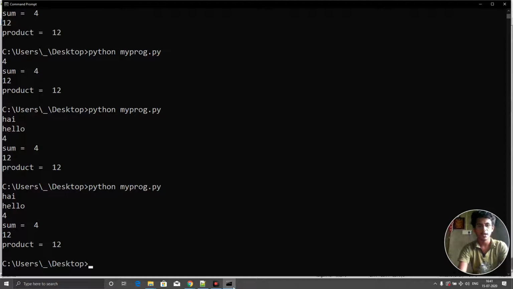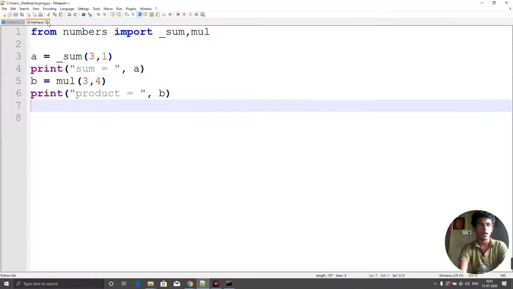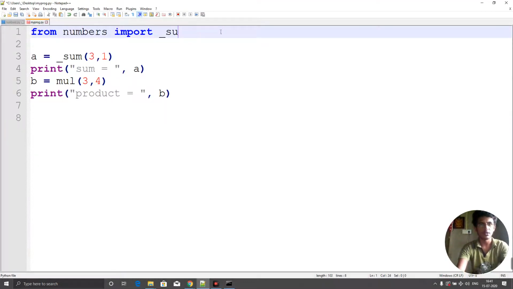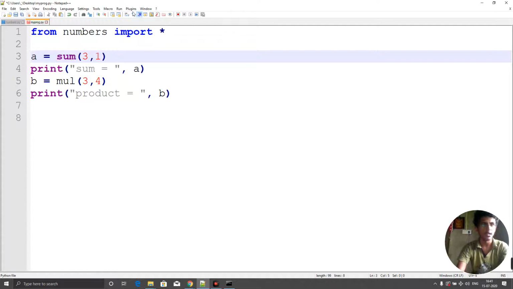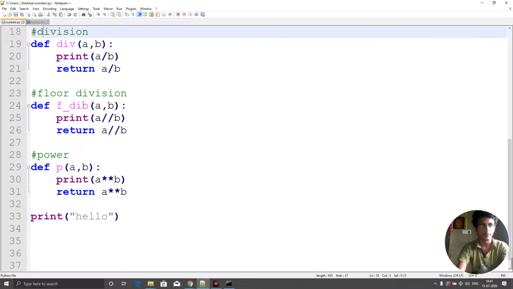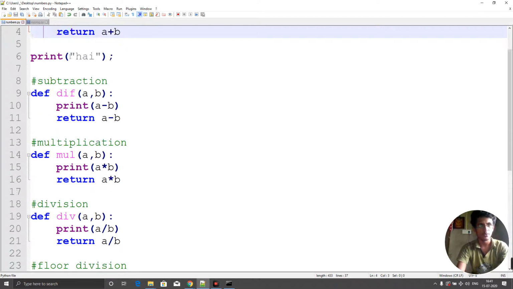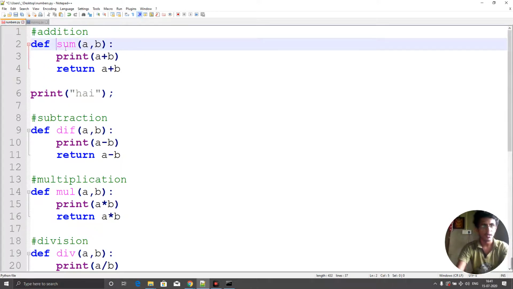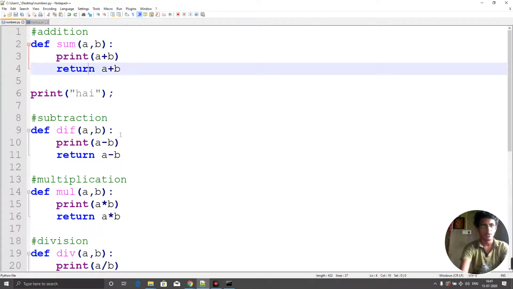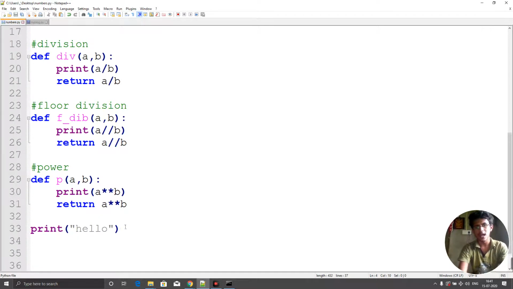That means, at the last, the other type is that we can use from import star, but here this underscore is not supported, so we need to change that underscore. Okay, where is that underscore? Yeah, here I have the underscore. Okay, you can see my hi is at the first, and the hello is at the last of this file.